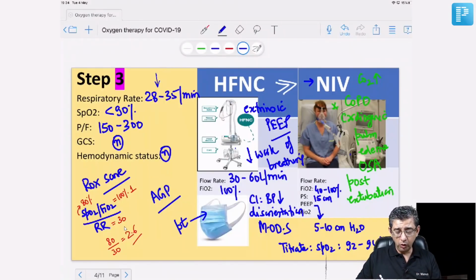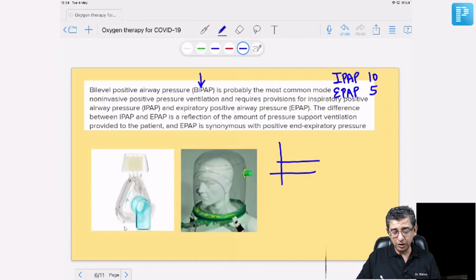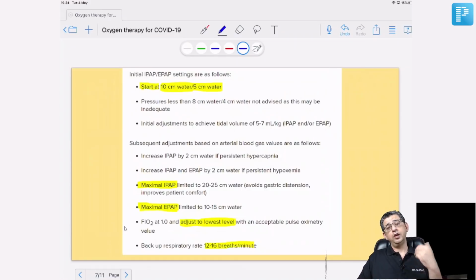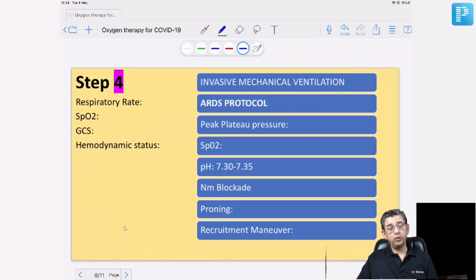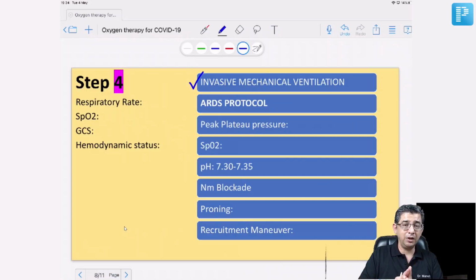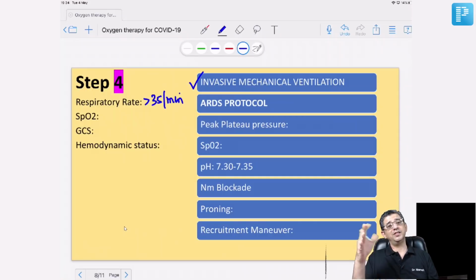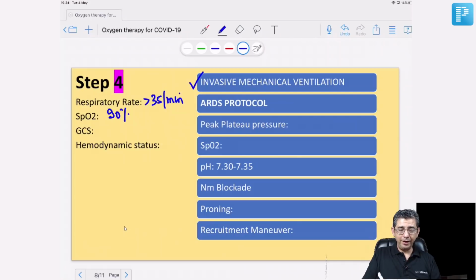Now, let me say that you have exhausted these current resources and your patient is not improving. Then in those circumstances, you definitely will have to upgrade to step 4. When are you going to go for invasive mechanical ventilation is again both a multiple choice question and a query from a lot of doctors. The message is, if you're admitting a patient right at the moment and the respiratory rate of the patient is in excess of about 35 per minute, the SpO2 of the patient is turning out to be 90% or lesser. You can see, I'm not talking about SpO2 70% or maybe 60%. I'm saying that the person is deteriorating.